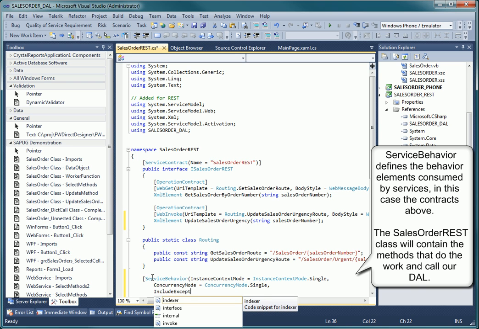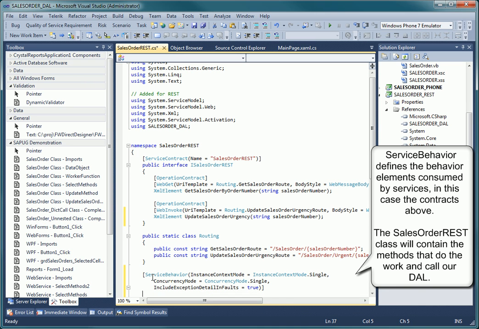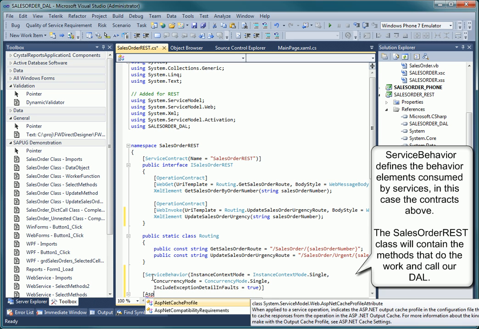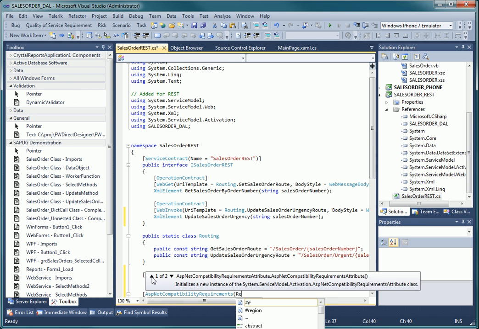In this part of creating our REST web service, we consume the data access layer in exactly the same way we would if we were just creating an application that would display orders. The only major difference is we are exposing these methods through the Microsoft Communication Foundation as a web service.